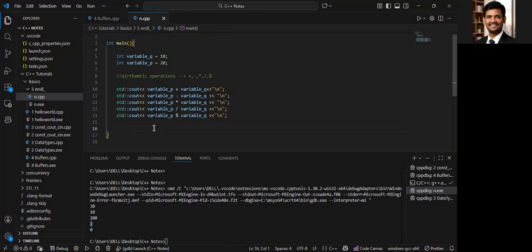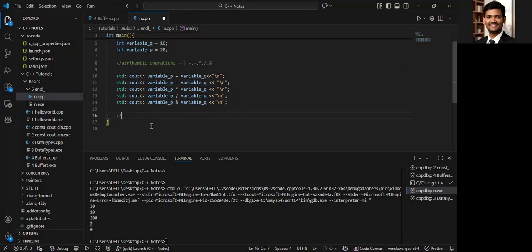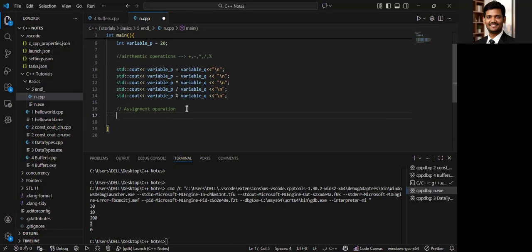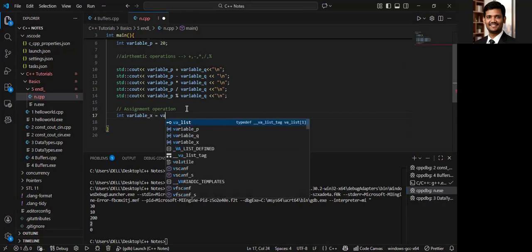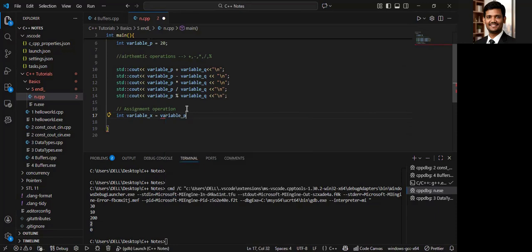Now we'll look into some other operations, those are assignment operations. In this assignment operation, suppose I want to create a new variable x, and I want to assign variable p to it.